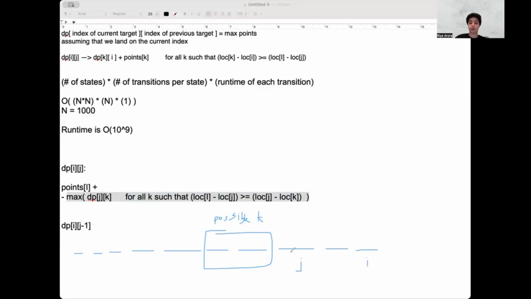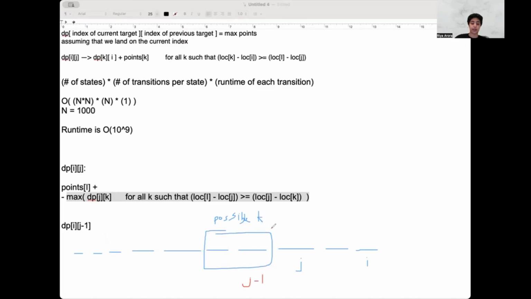So the possible k has to be right before j because we want this jump to be smaller than this jump. This jump should be greater than this jump here. So they have to be very close to j. So now, when we look at j minus 1 with the same value of i, the set of possible k gets bigger. It's impossible for the set of possible k to be smaller than this blue box here.